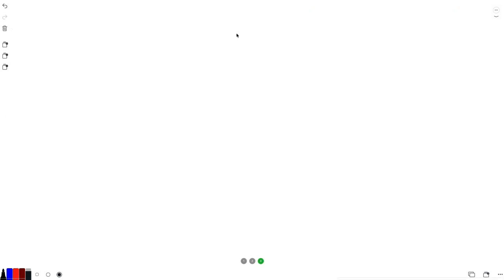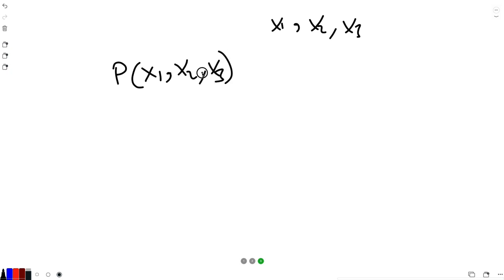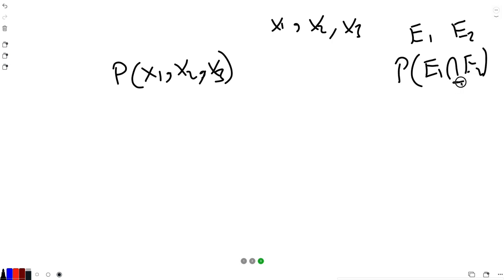Joint probability is simply that if we have more than one random variable, for example, assume that we have x1, x2, and x3 random variables, we can say that the joint probability between them is the probability of x1 and x2 and x3. Actually, now we use the comma. When we were using events in event space, we used the concept of union and intersection. For example, with event e1 and event e2, because they can be represented as sets, when we say and, it is the intersection, e1 intersect e2, so here it is an and operation. But when we deal with random variables, we use the comma, which also means and. So this is the joint probability between x1 and x2 and x3.